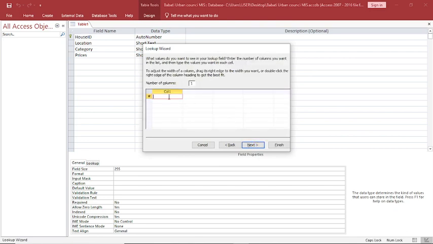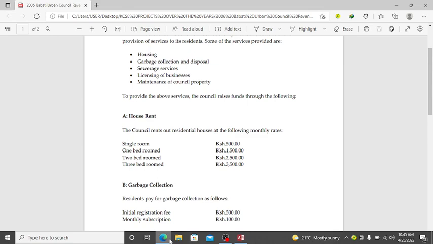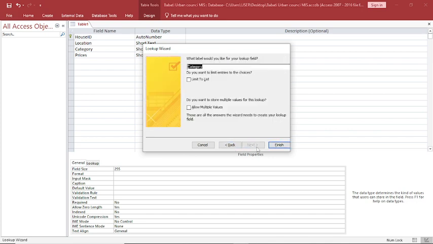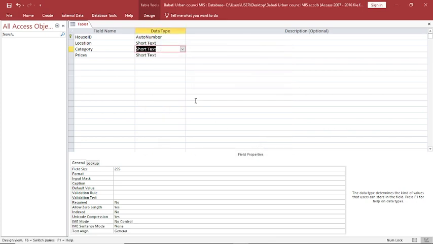Here we have single room, 1 bedroom, 2 bedroom, 3 bedrooms. Then next, finish. That is for the category.